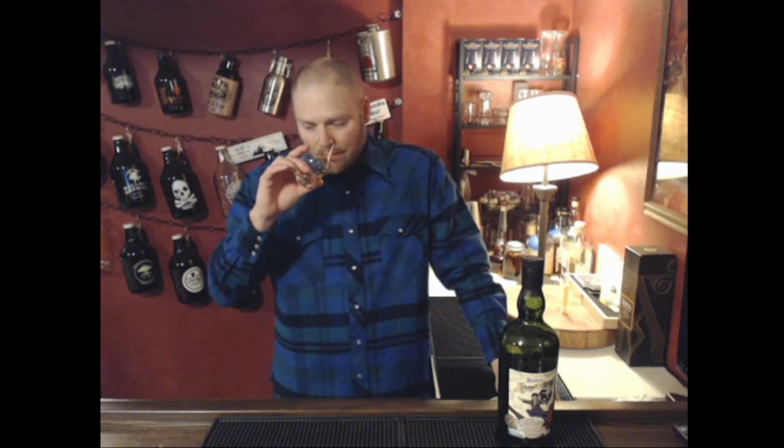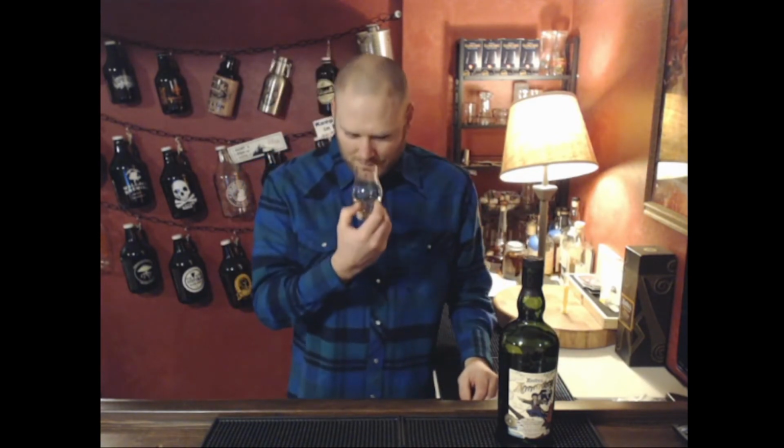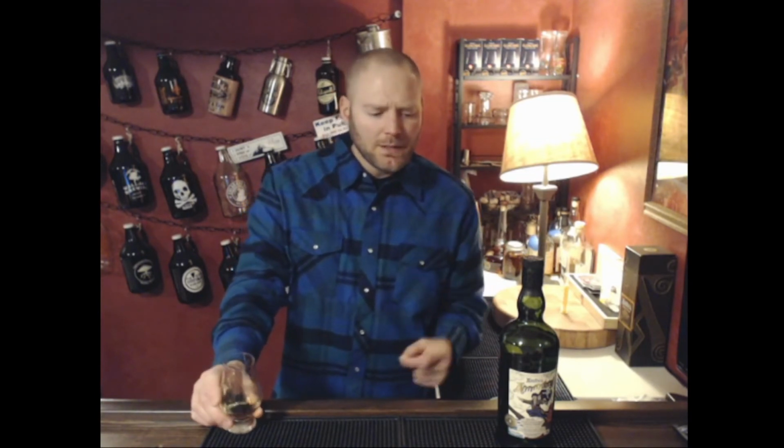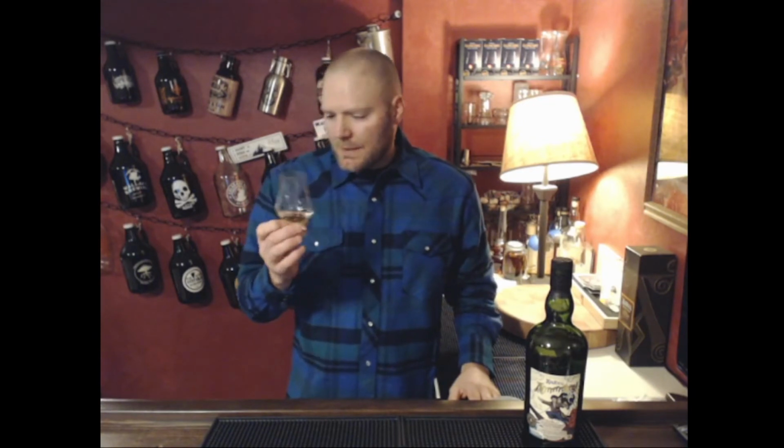In the glass, I get a lot of peat for sure. Peat, earthiness, a touch of, like you're walking along the ocean, listening to the waves crash, a little bit of seaside oceanness. Just the slightest touch of malt in there. A little vanilla, but mostly swampy, boggy, earthy peatiness in there. So this is coming off the heels of the review of the Connemara peated Irish whiskey, so I have a slight acclimation to smoke, so we'll see what this gives. But at 51.8%, I think we're going to find that we get a fair bit of peat out of this. So here we go.